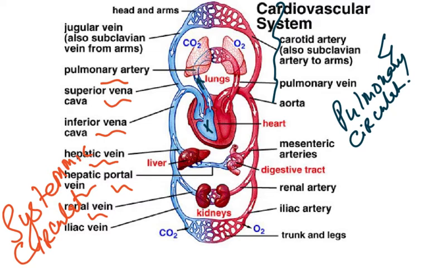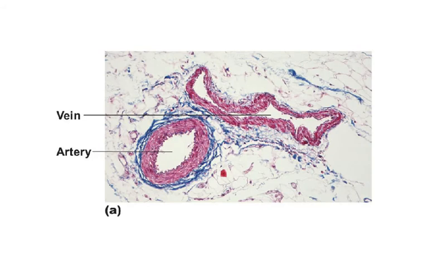So all this is, now we're talking of a 4-chambered heart, 2 types of circulations, pulmonary and systemic. Pulmonary, the one going to the lungs and back, systemic going to the body and then returning to the right side of the heart. Now this is a very interesting slide, because you must see, what do we see when we cut an artery and a vein and we look at it under the microscope? What do we actually see? And you can see here how an artery looks like and how a vein looks like.